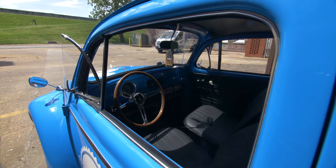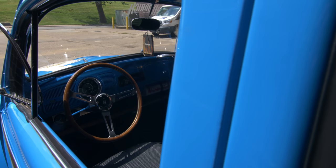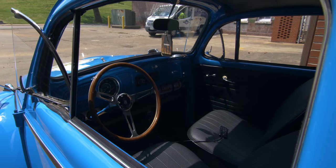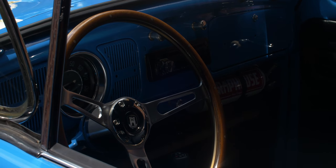It's also a 4-speed transmission, but I've noticed the clutch pedal is all the way over here towards me, so it's angled at me. And then the brake pedal is here, and then the gas pedal is a wheel that's loose. He also has this really nice shelf underneath the color match dash. One thing I've always really liked about the Volkswagen Beetles is their color match dashes, because it adds so much character and personality to these things.